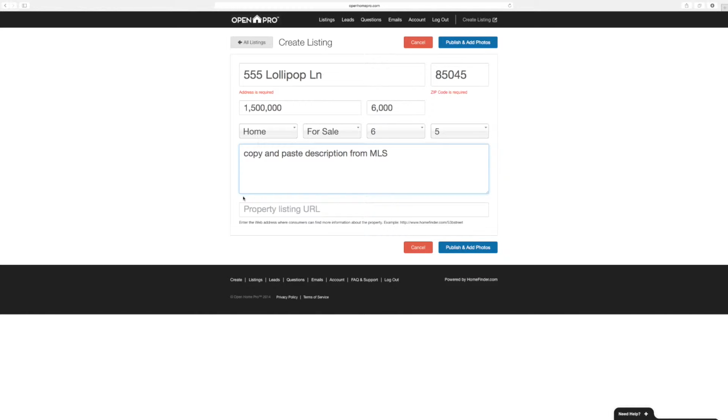Now, a couple things you can do here. If it's your listing, you're going to want to get the Trulia or Zillow URL to put in there. I really don't like to do that because it takes people to a page that shows other agents. It'll show you as a listing agent, but it'll have like 3 or 4 other agents competing. So what I like to do is come back to this later on.